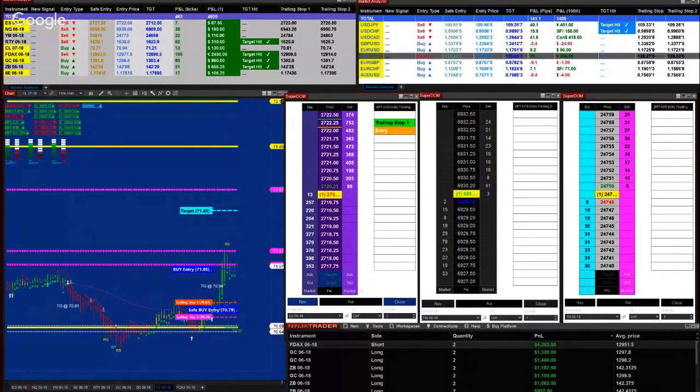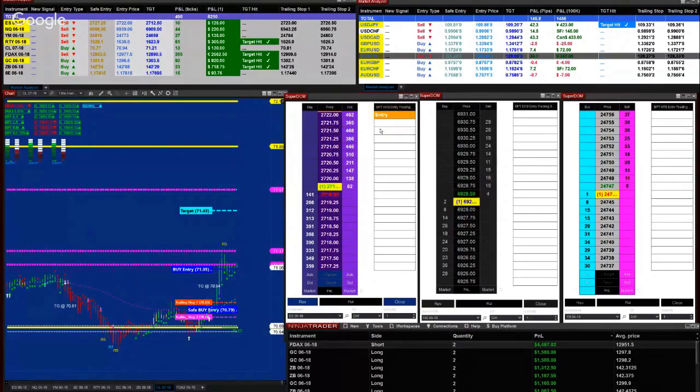We are waiting on a new signal coming out, and I will be looking for a new signal to take as well. It shows you where your entry is and the trailing stop on the DOM. I'm sorry, we are still testing this one. It's a new thing, the DOM with the signal, and it can be connected to your automated trading or your ATM strategy as well.